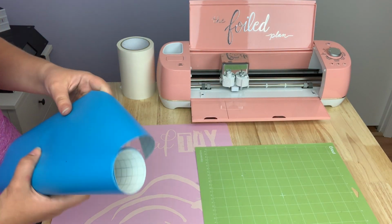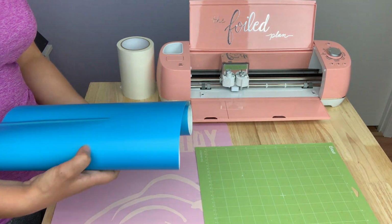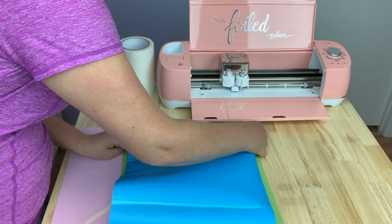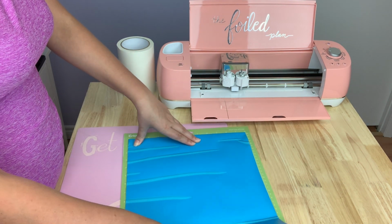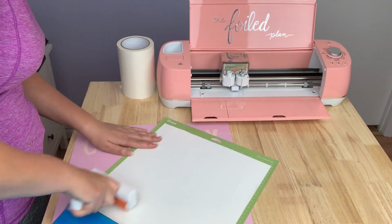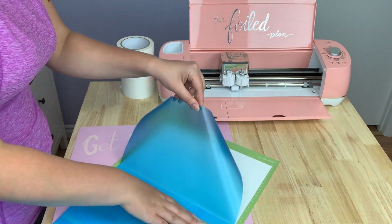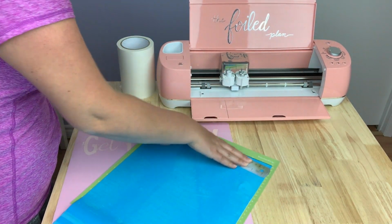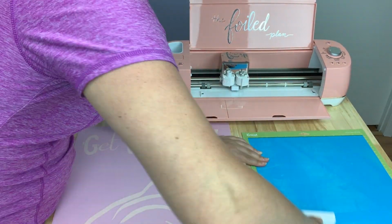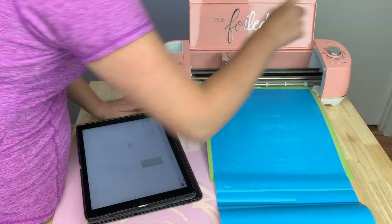Alright, so I'm taking my stencil vinyl, unraveling it, and I'm going to lay it on top of my standard grip cutting mat. And I usually find that when stencil vinyl is unrolled, you end up with a lot of air bubbles. So a little trick to deal with that is to actually place it down and then peel back the stencil film. Then I use my brayer to smooth out any bubbles underneath the backing sheet, and I actually use a ruler to smooth down the stencil film back onto the backing sheet. Then, if need be, I use my brayer again and smooth out any bubbles that I still see that may affect my cut. Now I load the mat and hit the button to cut.